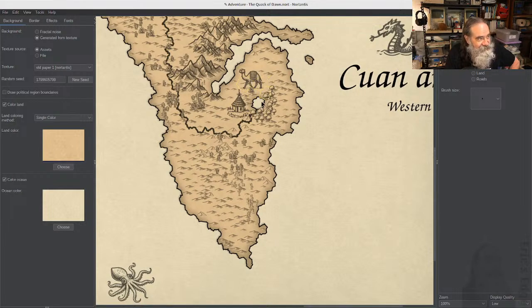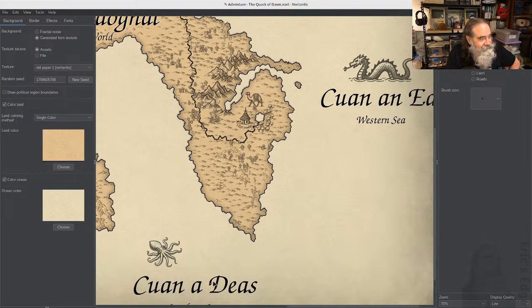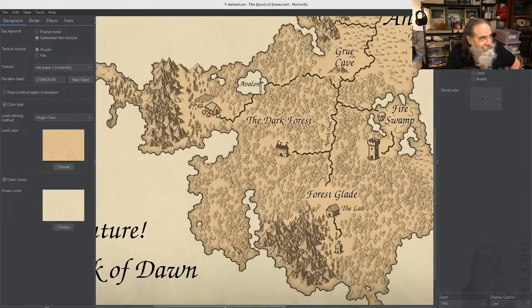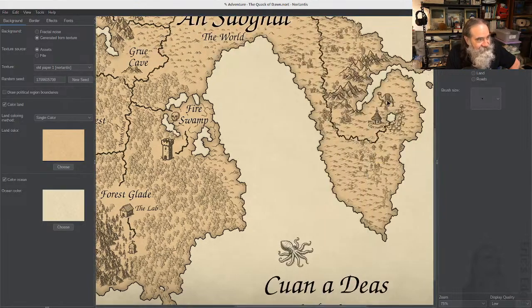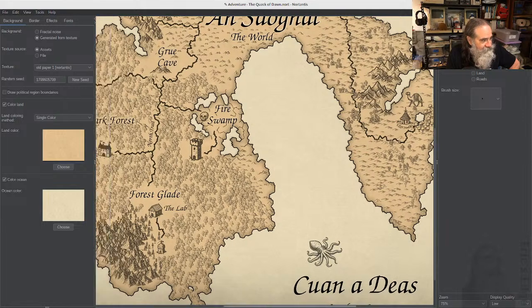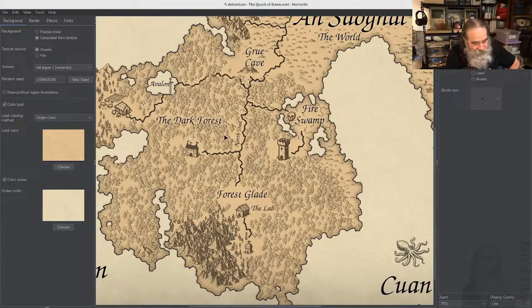So that camel's actually in a desert with sand dunes. And you can imagine what happens here in Avalon. Yeah, I guess, well, it's not really a forest. It's an oasis. See, there's a lake, and there's a hut, and a couple of trees. It's not a forest. This is a forest.